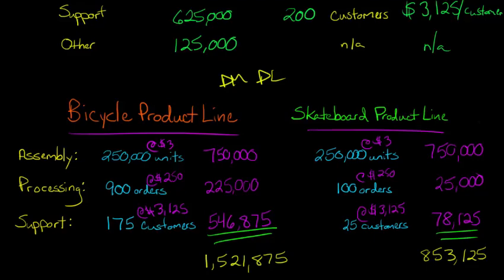Now that we have better information and we say, whoa, this bicycle product line is really driving a lot of the overhead costs, that can help us make better decisions, right? We've got more accurate information. We might say, you know what, we want to charge a higher price for our bicycles than what we've been charging. So when we have better information, we can make better decisions. And so ultimately, activity-based costing is really driving down into what are the components of the overhead, what is really driving it, and how can we get the most accurate information for costing our products.